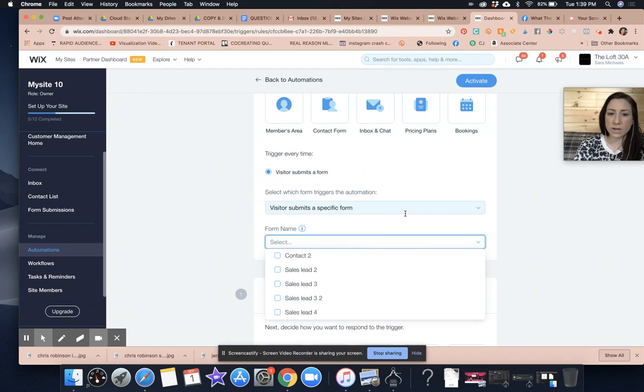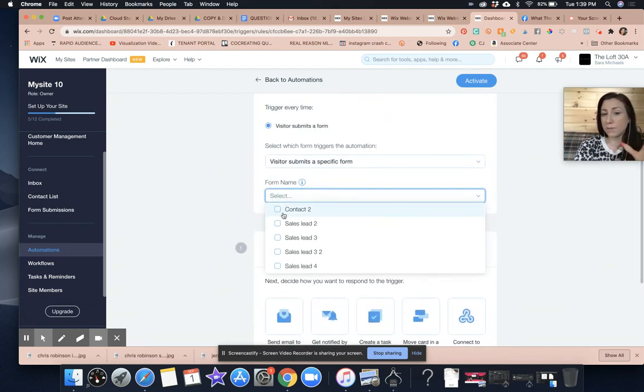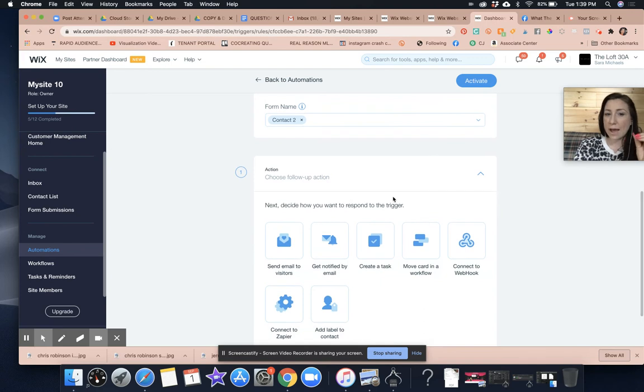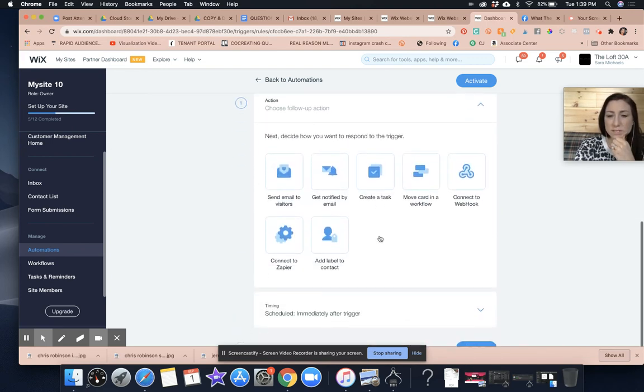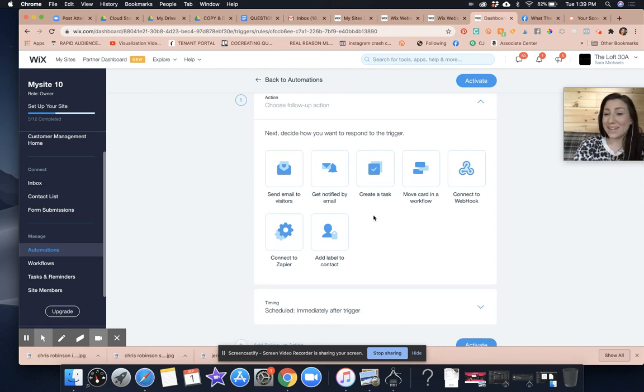And then when you're in the dashboard looking around, you should be able to find that sample form or whatever you just named that form. Okay, so select that form. All right, now this is where you're going to choose the follow-up action. Now, this is where you can decide what exactly you want to do. So you could connect this.